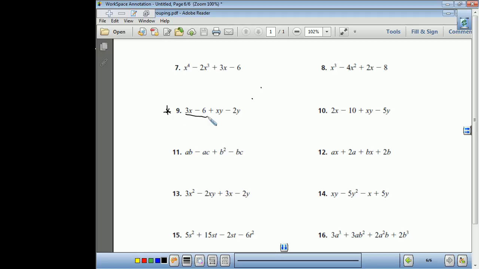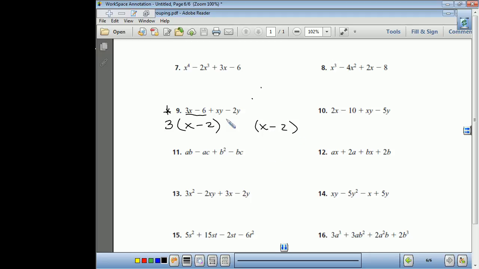So we're good. We look at the first two. What do they have in common? A 3. Now this one has an x, but that one doesn't. So the 3 is the only thing they have in common. So what do I multiply 3 by to get 3? 1. And I need an x. So 1x, and I don't have to write the number 1. It's not wrong if you do. You just don't have to have it. All right, and then what do I multiply 3 by to get negative 6? Negative 2.